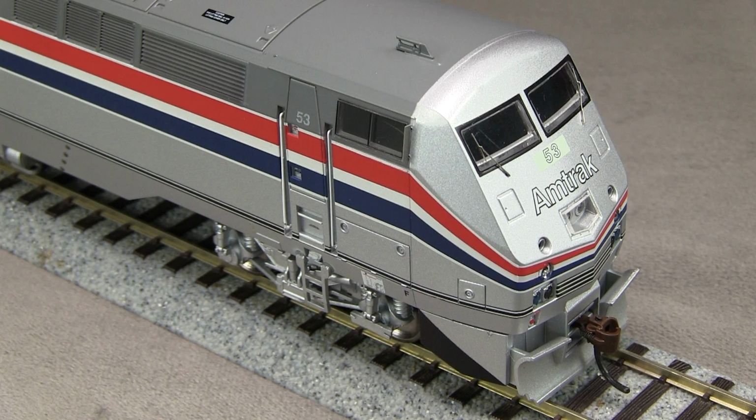Athearn has retooled these models from the way they used to be, and it's a really good improvement, on the nose especially. I like that the windshield is now a lot more accurate. The separator bar between the two windshield halves is now part of the body rather than being part of the windshield. Athearn has also painted the window gaskets, which is something I used to do myself on my old units, and that's a real pain.